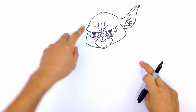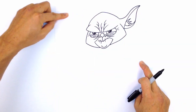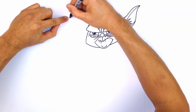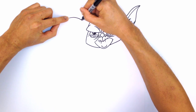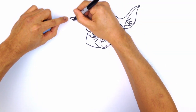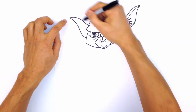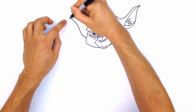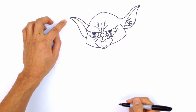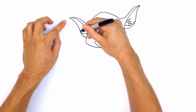Let's go over to the right side and draw the ear in the background. So we're going to take that and draw it sort of flipped over here. I just want to make sure that I sort of have the same length. So I'm going to start my pen on the tip of the ear, curving down and then into the side of the head. And again from the tip, coming down into the side of the head like that. From here I'm going to do this line here. So I'm going to start from the tip, curve around, and then right into the side of the head. And then from here I'm going to draw this point and just curve that in like that.